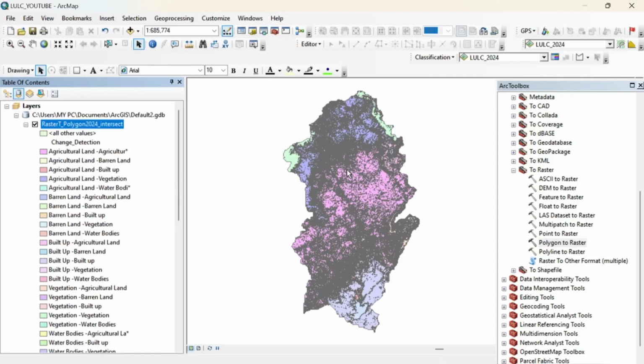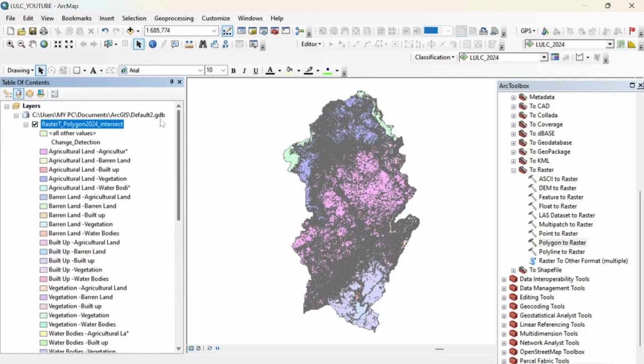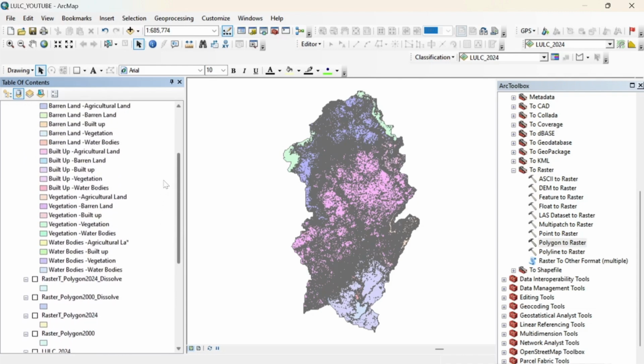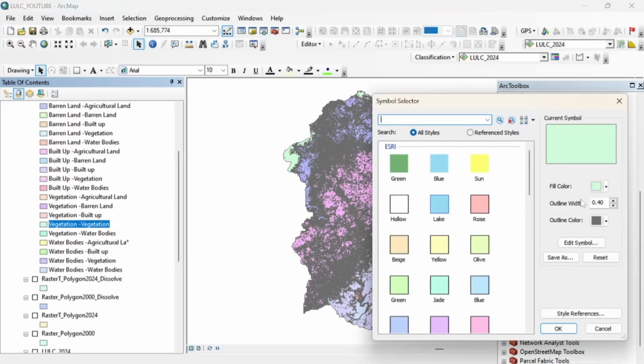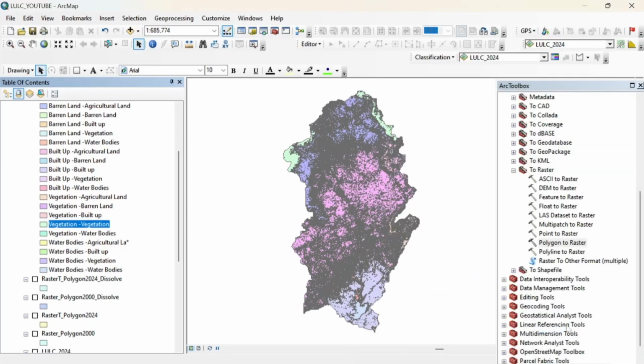So the next thing you need to do is change the colors to the color that you used for your classification. So you look for the color that you use for your change detection or your classification. If you look here, you have vegetation to vegetation, then you choose the color that you use to represent vegetation to vegetation.